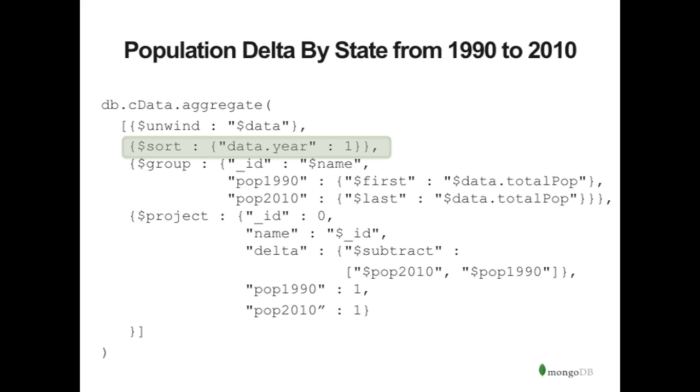And that will essentially ensure that when we go to do the grouping, the documents will be ordered by year. So all the documents with a census of 1990 will be ahead of all of the documents for the census data of 2000, which will be ahead of all of the census data for 2010. And actually, I just realized I forgot to run that query. Let me go ahead and run that query, and then I'll move on to the next part of this.